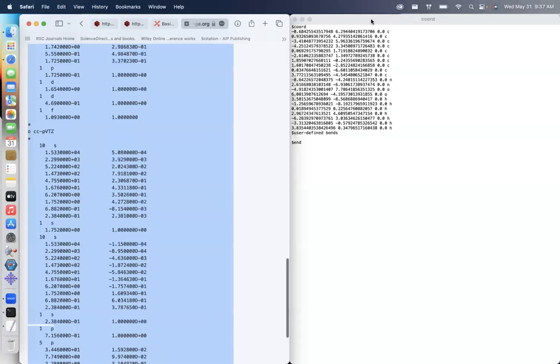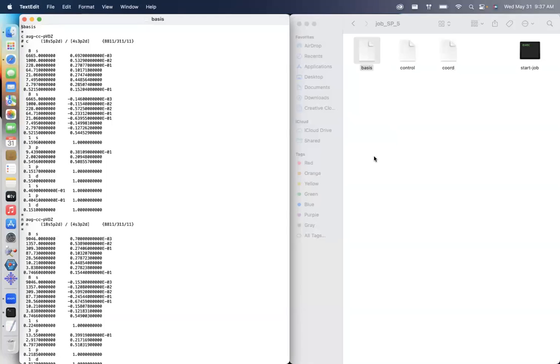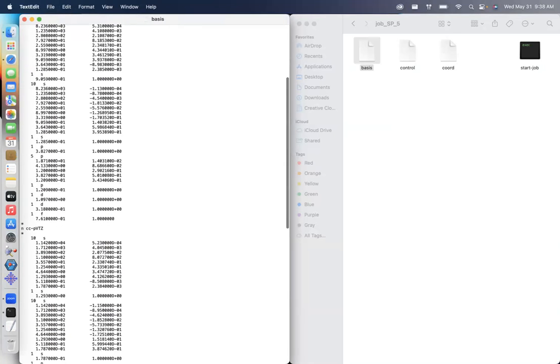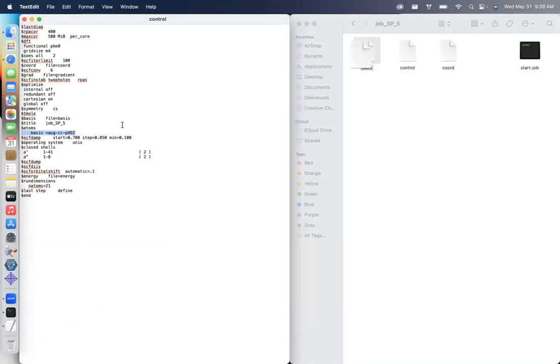You go to your basis set file and you just copy and paste them. Make sure that you're using TURBOMOLE basis sets. So you have the basis set, and for example, herein, you will use CCPVTZ.